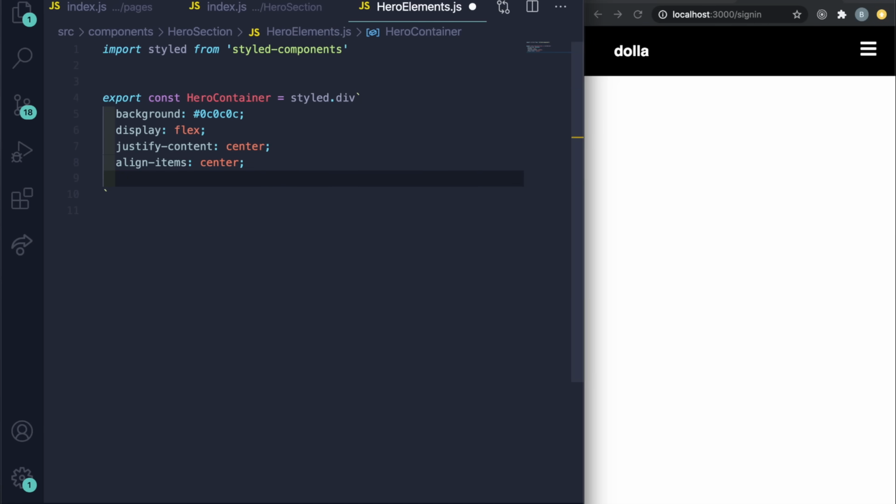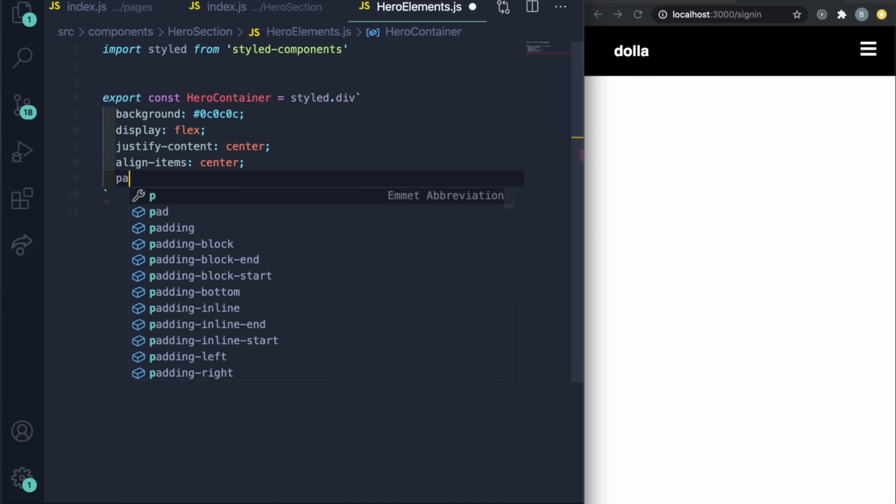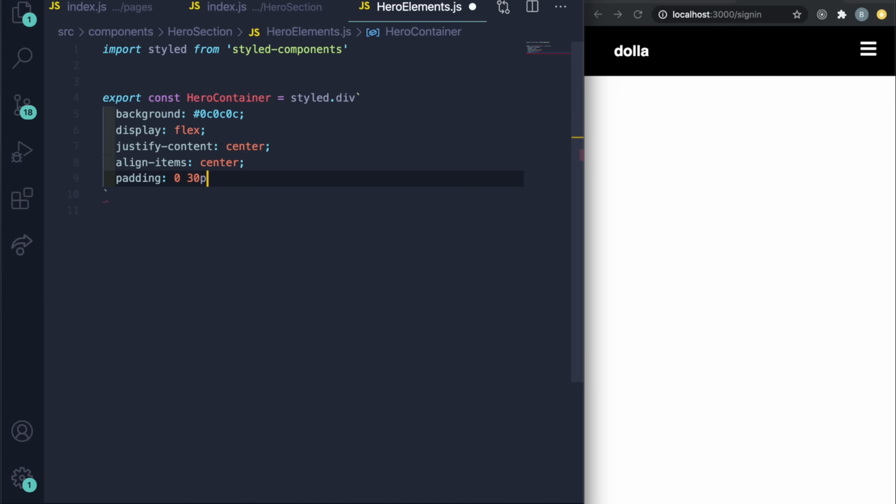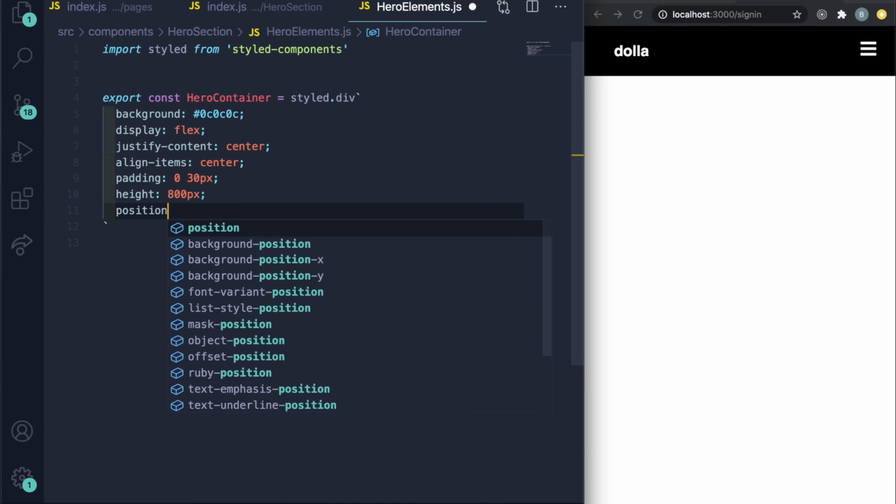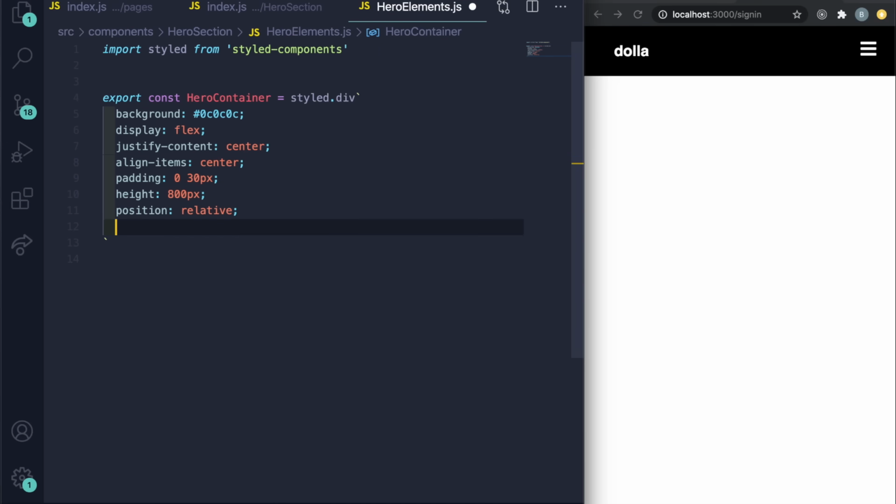Okay. And then let's do padding to be 0 30 pixels. Height will be 800 pixels. Position is relative, and z-index is going to be 1.